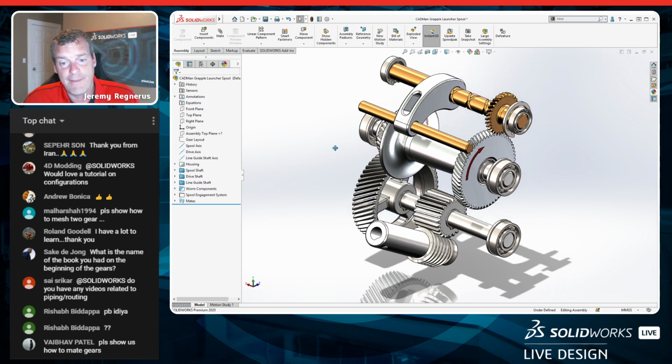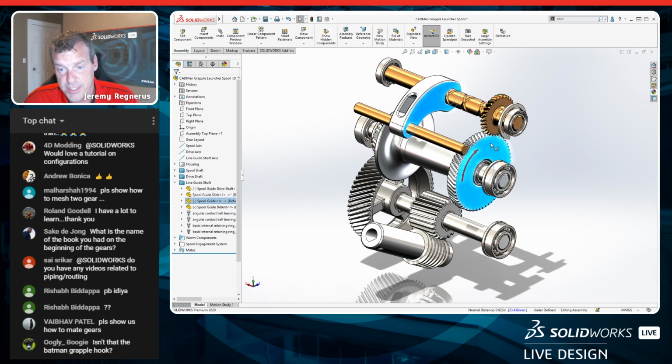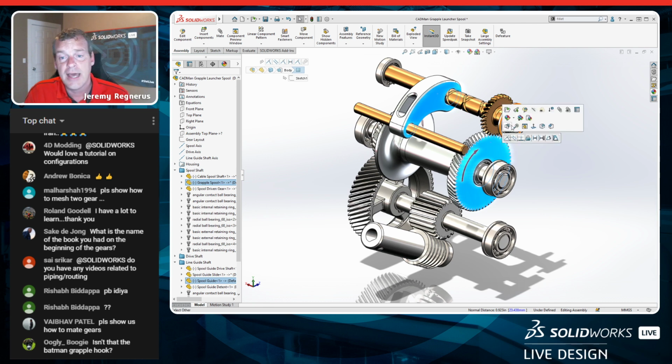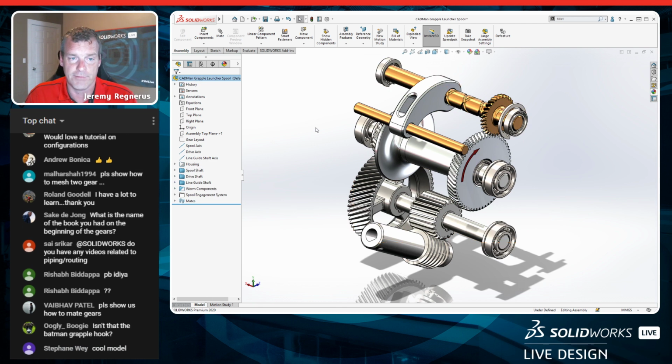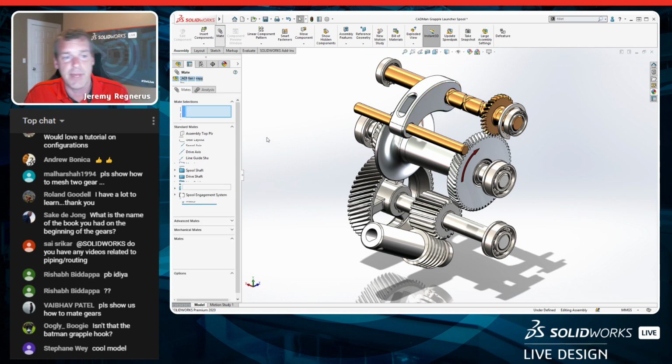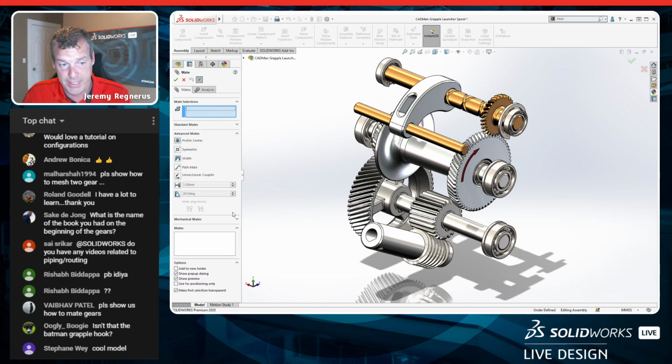So I'm going to access the mate tool. A lot of mates people create in SOLIDWORKS, they do by selecting a couple of faces, and then you have these quick mates. The mechanical mates that you can create in SOLIDWORKS aren't available from that menu. So if you're using all the quick key shortcuts, try clicking on the mate tool and explore a little bit. There are some really cool advanced mates. Profile center mate, symmetric width and path are all awesome. So are limit mates. These are way more fun than standard mates. But I want to get into the mechanical mates.